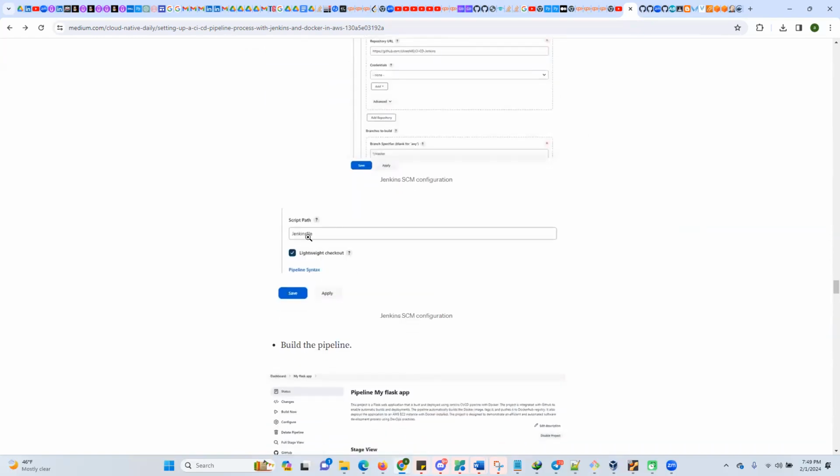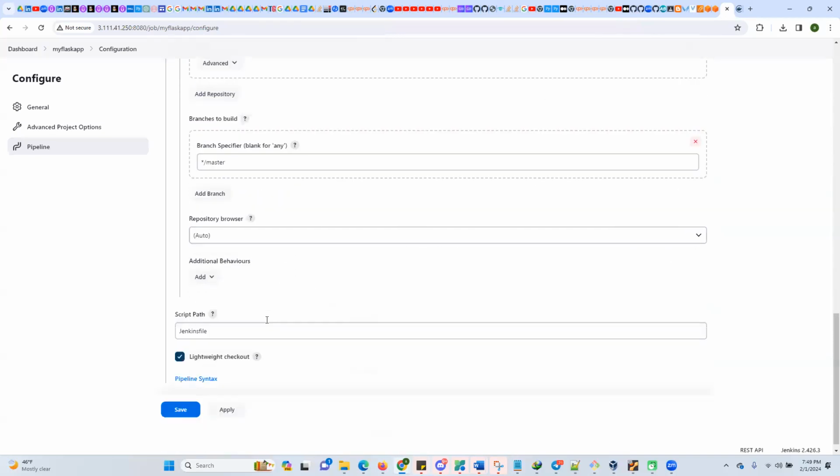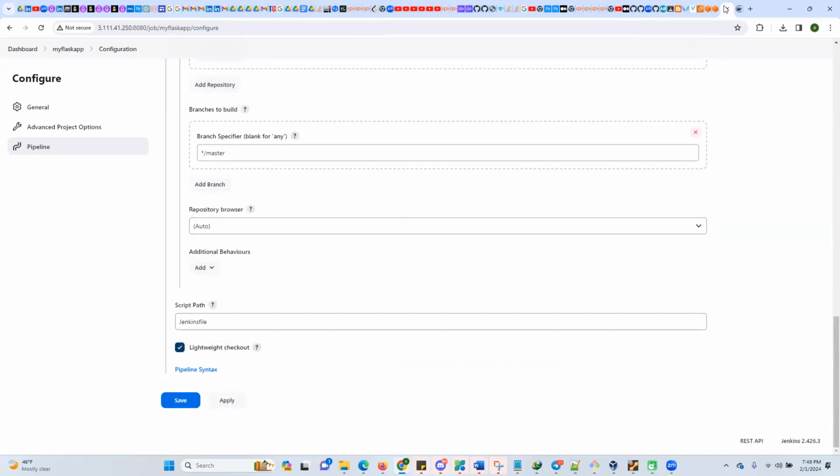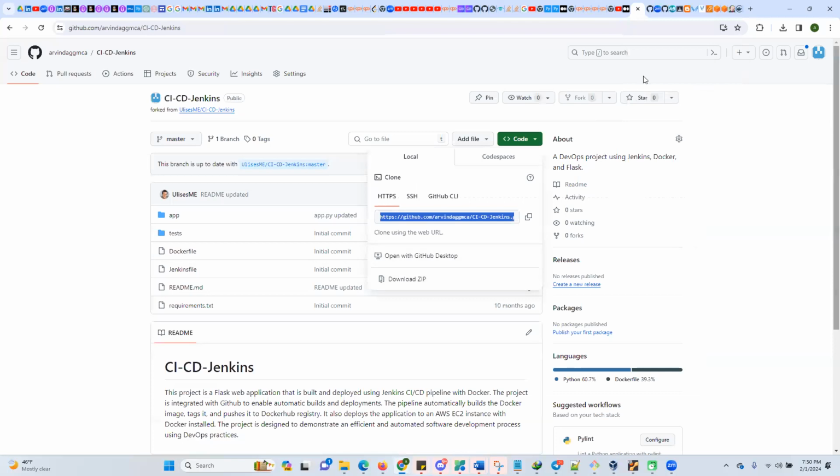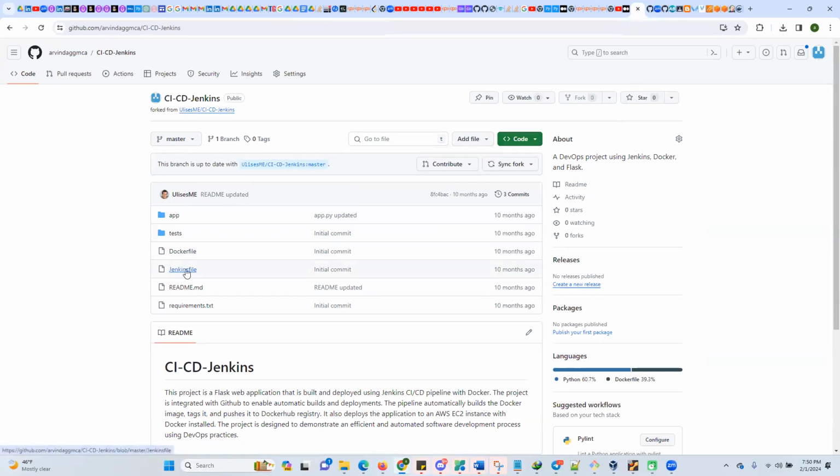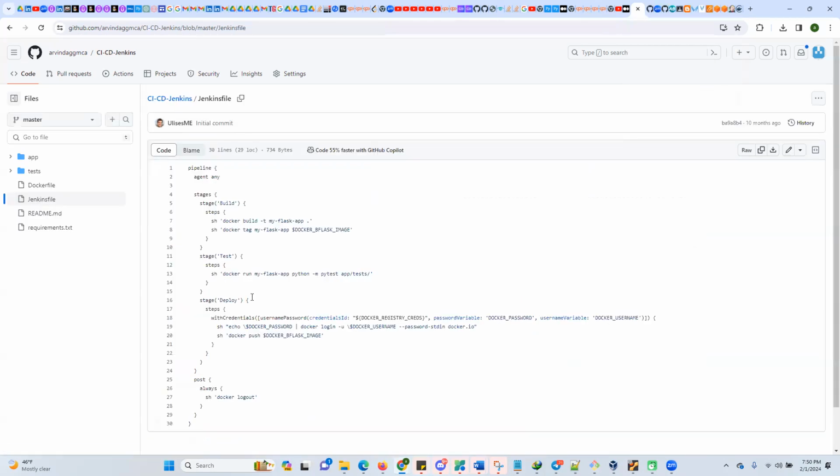Okay. Now we are using Jenkins file. So Jenkins file it will take automatically, and this file should be there in our GitHub. Jenkins file is there. Okay. This will make sure the same file is used. So here, this is the variable set here. But this username, password, everything should be proper. Create the same name variable.